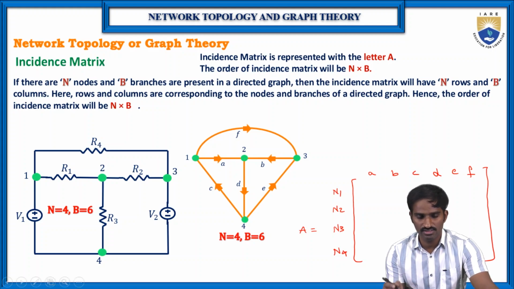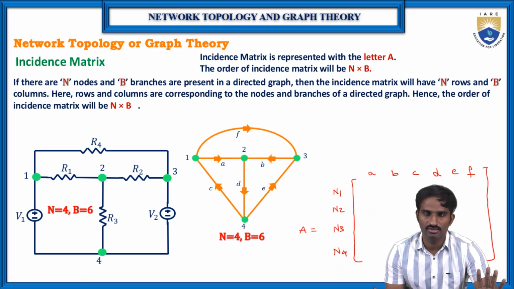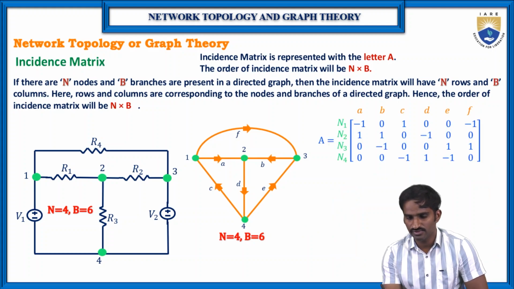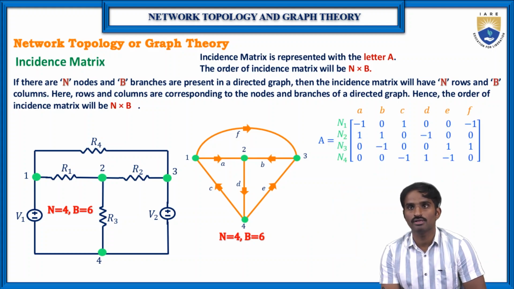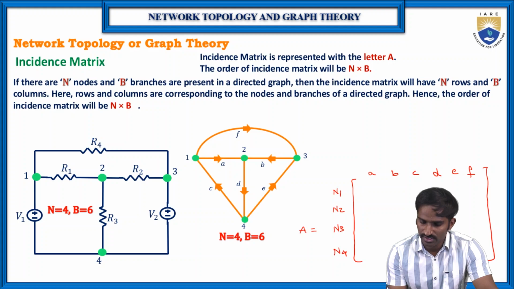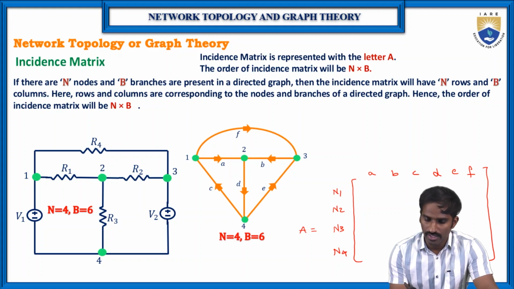As we discussed, the incidence matrix, tie set matrix and cut set matrix have elements that are either 1 or zero. And of course for the 1, there is also a sign, whether it is a positive sign or a negative sign. So here you can see the graph which we have indicated. Let us start with the first row. So N1, which means the node 1. From node 1, how many branches are there? A is there, which means here 1.